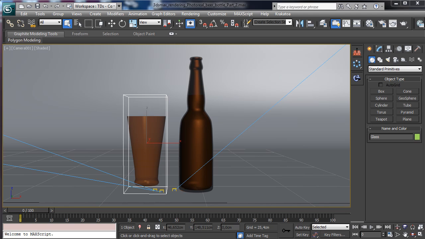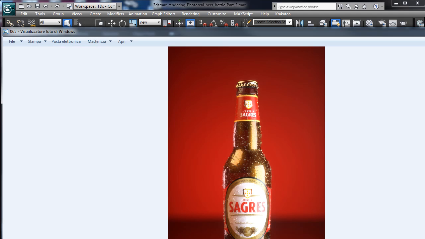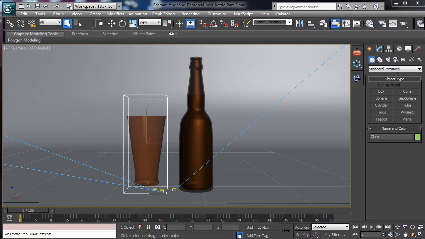To prepare the texture, you can use the software you prefer, but I'm checking some reference images, so maybe I can prepare something using Combustion. You can use, for example, GIMP or Photoshop or After Effects, whatever you like. So I'm starting Combustion on the other monitor to have the software ready with the right resolution.